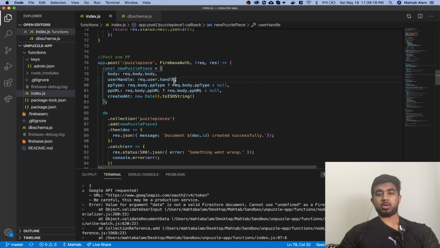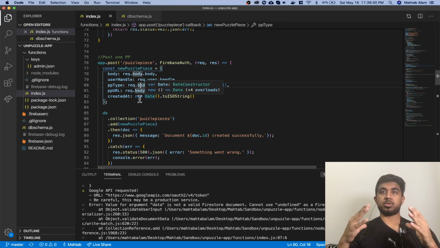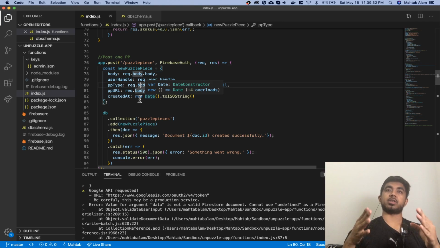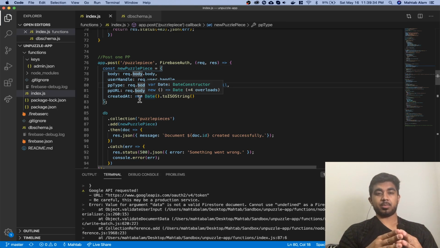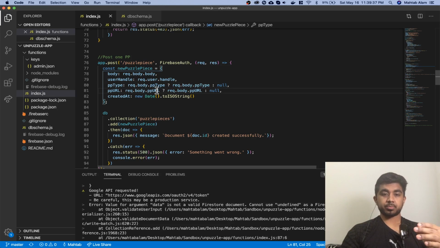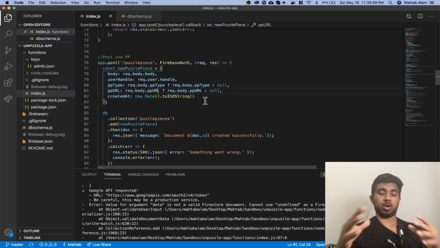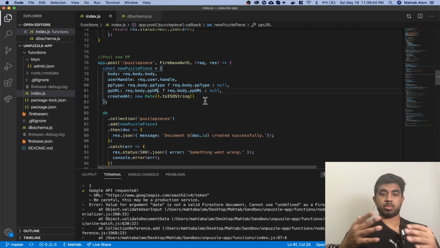Request.body.pp type. So I think the way I'm gonna go about learning React and Node is I'm gonna just code projects and get my brain to pick up all the patterns of coding React and Node, and then after that I'm gonna go deeper into JavaScript, learn the concepts, and solidify the concepts like that, and of course build more projects.